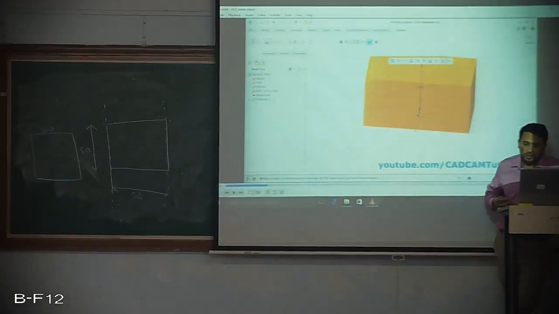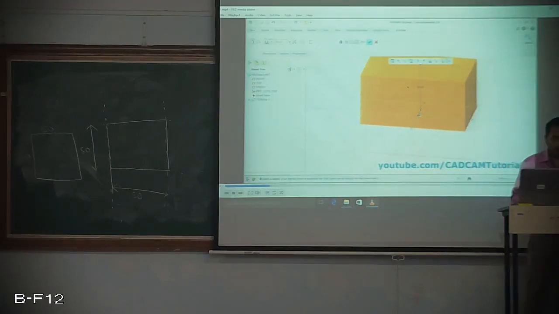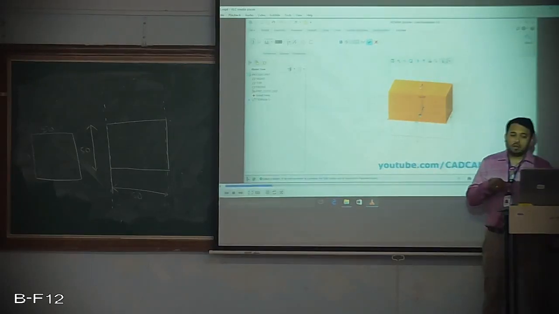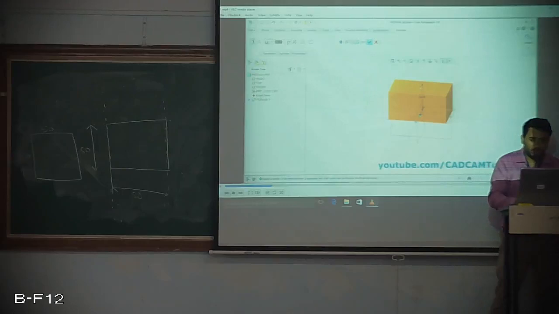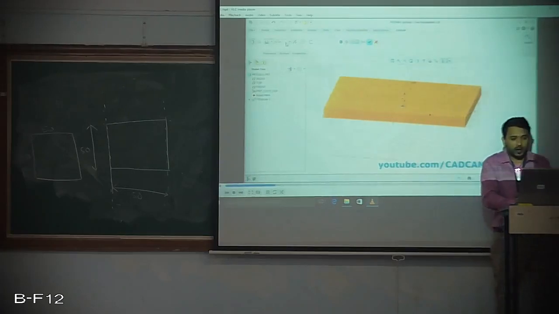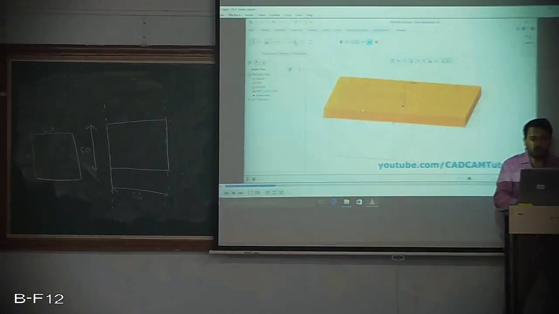If you click OK, see here, it has come out of the sketch environment, and it is in the part environment, and the command you have used is extrude. It is adding the material to the base rectangular sketch. So how much dimension you need to add, you may notice over here. So I added 30, so the thickness of the part is increased by 30.